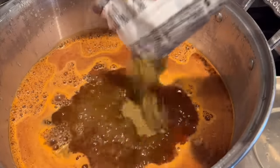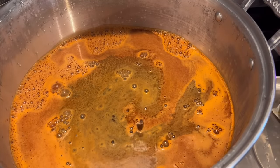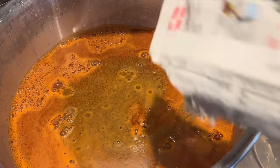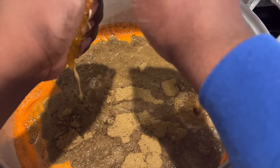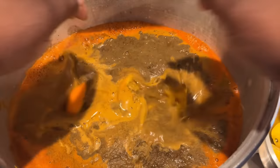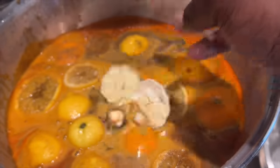I started off with my extra spicy crab boil. Then I went in with these boil boosters — the citrus one and the herbal one, which is supposed to be like celery and onion because I didn't chop up any celery and onion. If you do crawfish boil on the regular, don't come for me — this is my first time. I put in one citrus boil booster and one herbal boil booster, so it was the celery and the citrus — orange, lemon, all that citrus. These don't have any salt in them, so you can use a lot. I used a full pack of each. I went in with about three whole oranges, four whole lemons, and two heads of garlic.